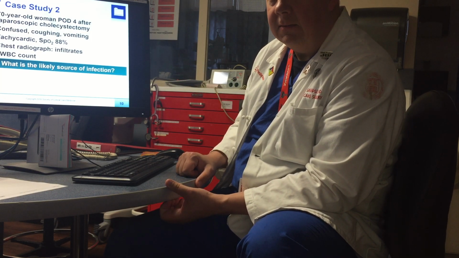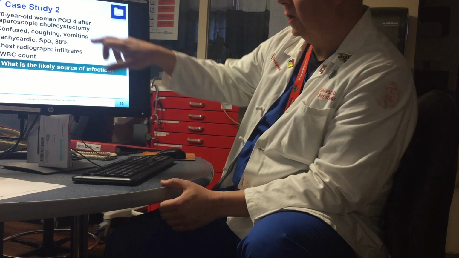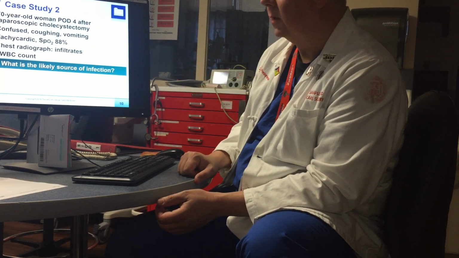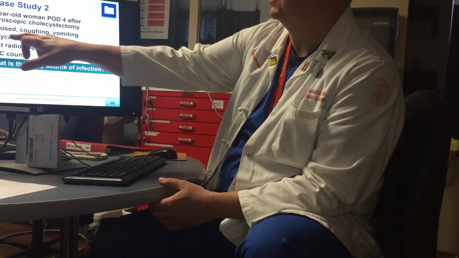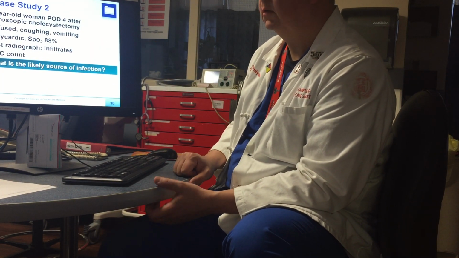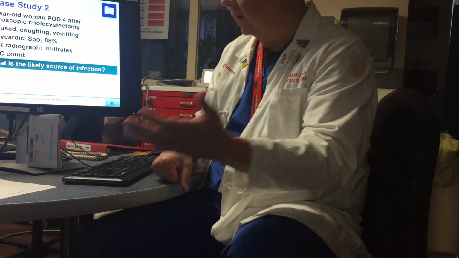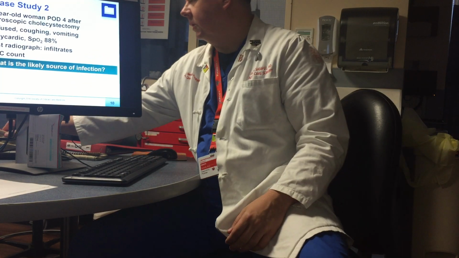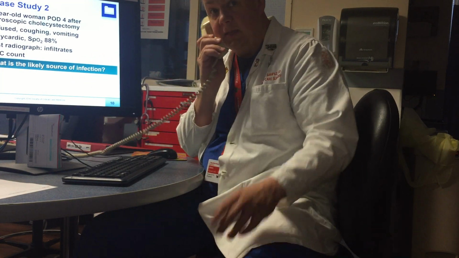Better question. After the surgery, she needed... septic. Okay, so she could have an intra-abdominal source, all right. Do you think she's confused? Does that mean she has a CNS infection? So not necessarily. Again, as we get older, the confusion can be from infection elsewhere.